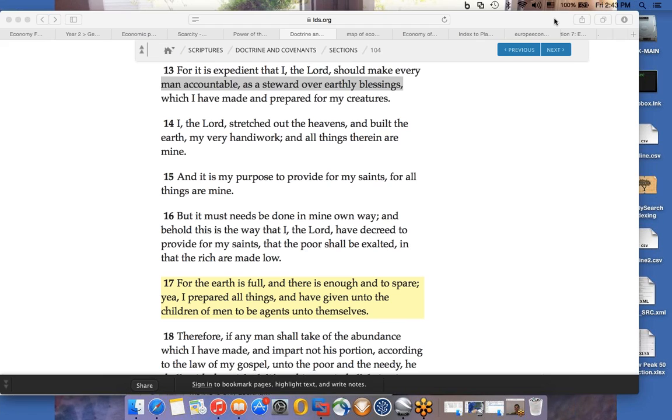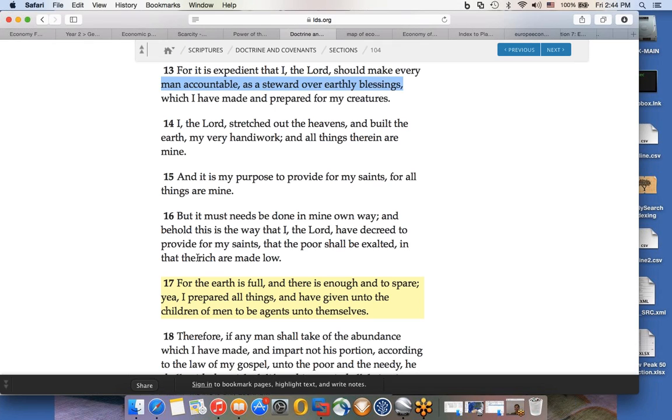It is really how I see the things that I have, the things that I want to share with others. So Sabrina says we keep what we need and give the rest away. The law of tithing and the fasting and fast offerings is kind of a training for that, isn't it? Living the law of tithing and the law of the fast and fast offerings is really a way for us to live, be accountable and stewards over these blessings.